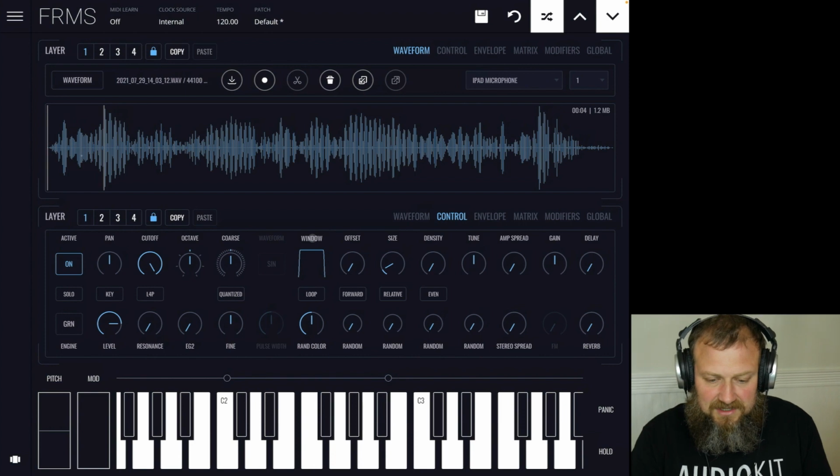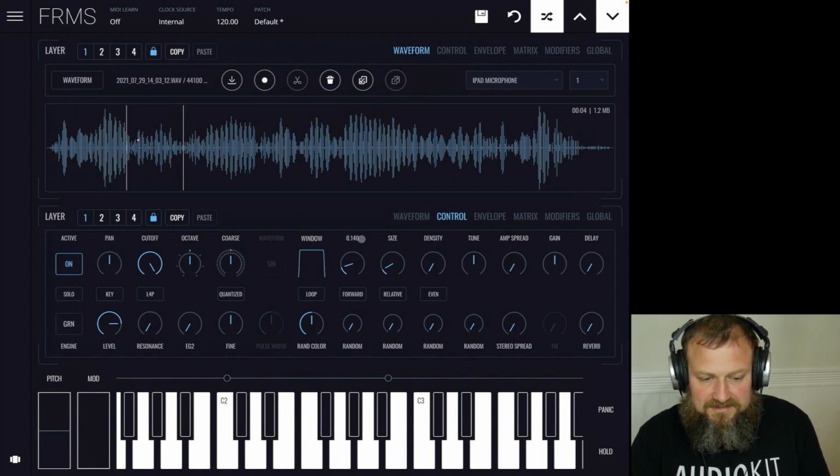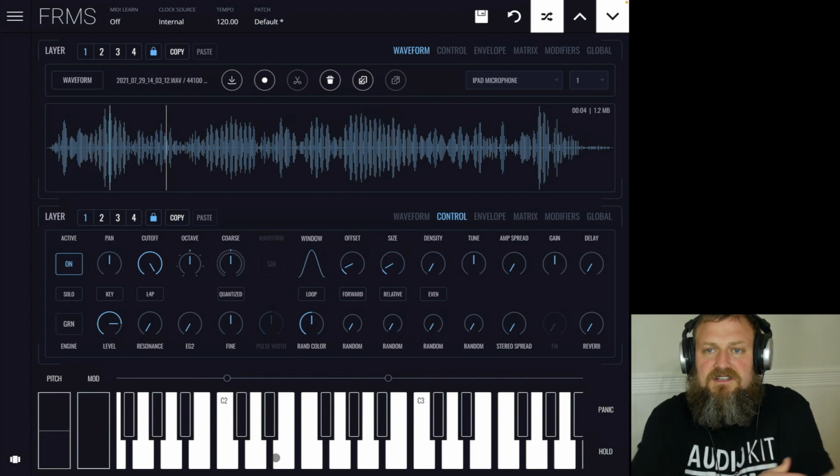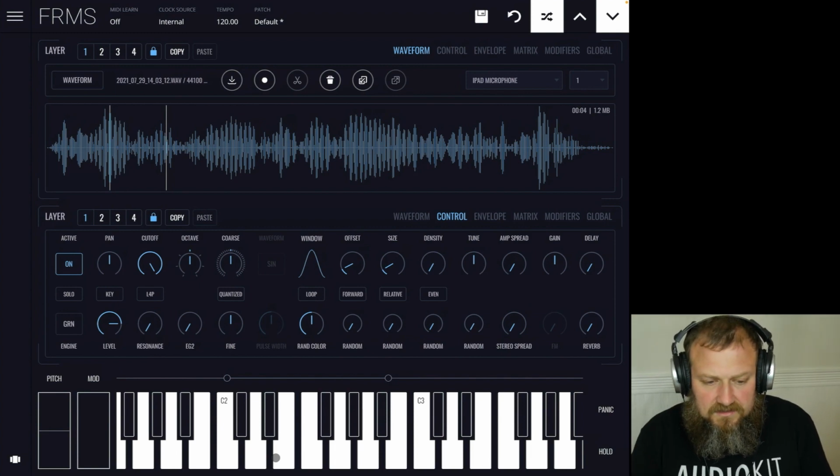But sometimes, depending on where you're at, you might get some pops and clicks. So hear that, and then if I bring it down, it's softer, so you can soften up the sound depending on the type of sound you're going for.